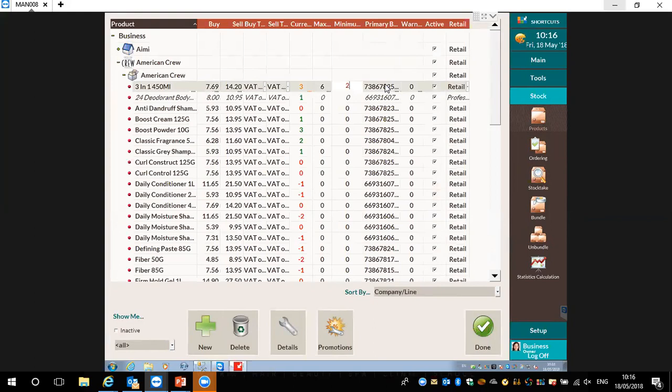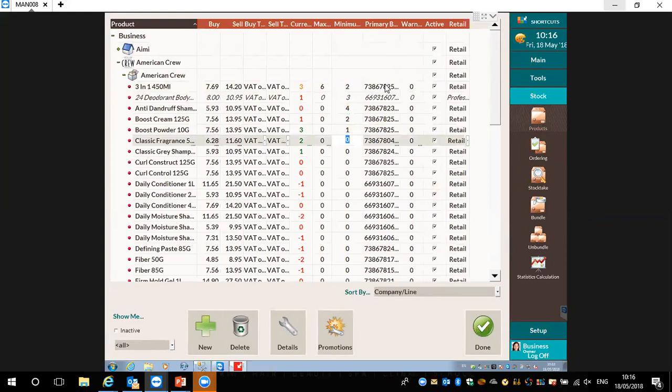So popular colours, popular products that you buy in quite a bit, you'll want to keep the numbers higher. Something you haven't used in a year, I would leave as 0. So you can come in, literally put in your number, hit return, and it will drop down to the next one, and you can put your numbers in.